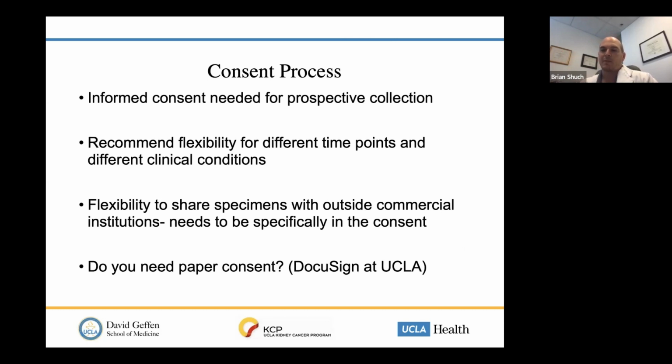My protocol at Yale was specimen collection of GU cancer. It was hereditary syndromes and GU cancer, so I was able to collect a lot of patients that maybe weren't necessarily just cancer. There could be other things like polycystic kidney disease. We have other patients who might have SDH but didn't have a tumor. So I was able to get a nice broad consent, and then flexibility to share specimens with outside commercial institutions. It was really useful to have this available as we have a lot of contracts with different companies. And you need paper consent.